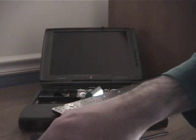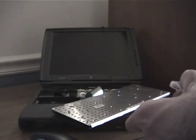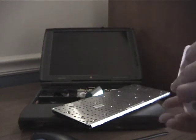So just cutting out from the anti-static bag, and actually, I'll open the compact flash card first. Here's the compact flash card, and this is an interesting mechanism. Anyway, compact flash card.